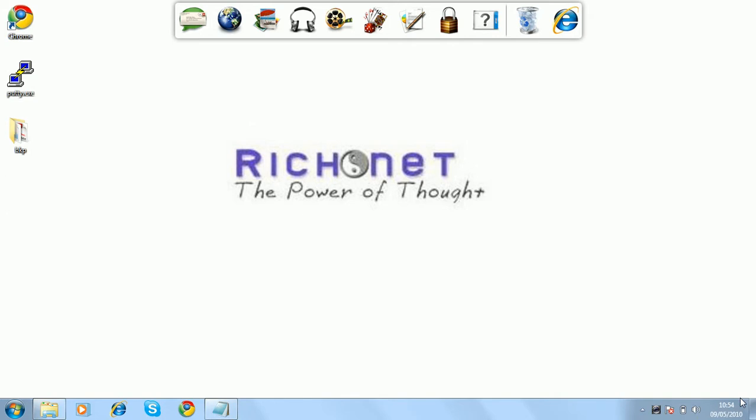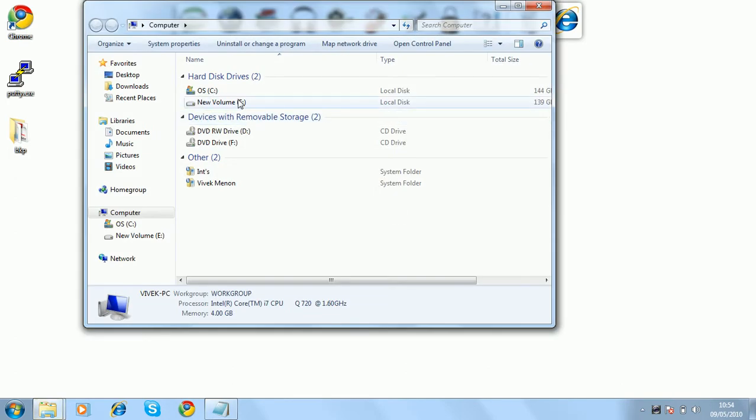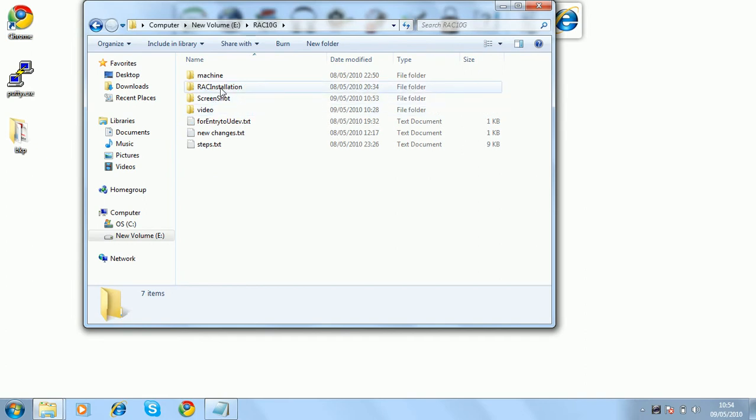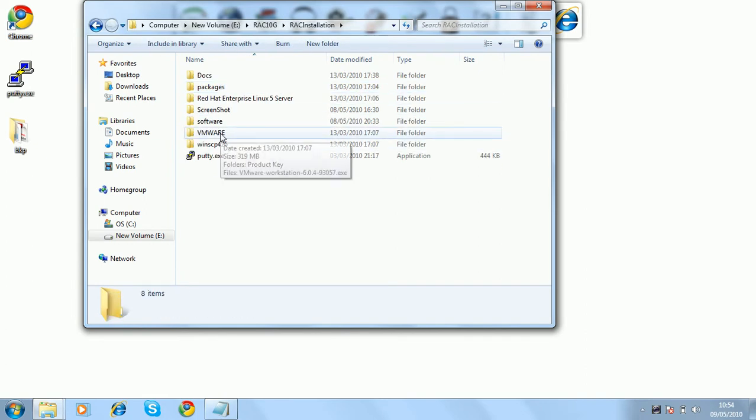I'm here with a video tutorial on installing Oracle 10G RAC, and this will be done on RHEL5 using VMware. To start up, I have already mentioned all the required prerequisite details on the website oracledba.in in a published article. The very first step that we'll be doing is installing VMware. I have downloaded all the software into one of my folders inside the E drive.